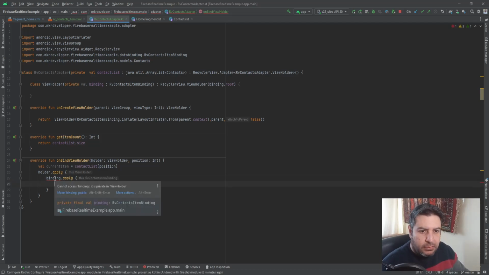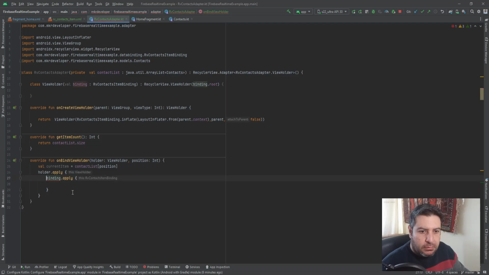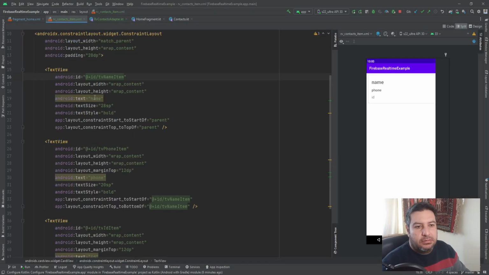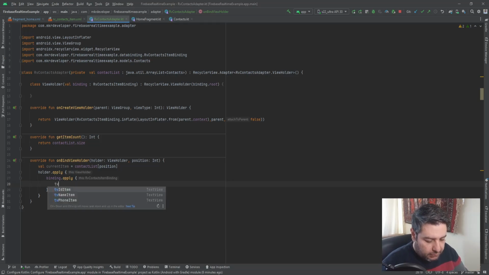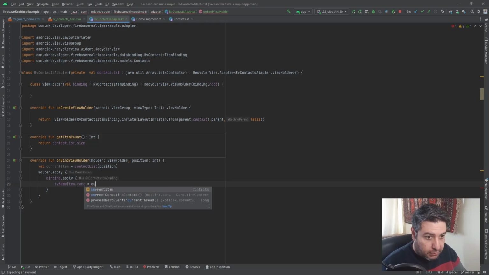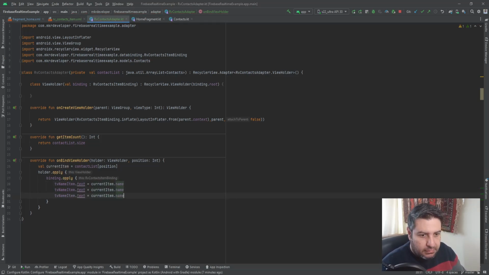I have an error here. Okay, make binding public. Yeah. Then I have the text views here, and I should write the data to store data inside them. So first of all, TV name item and dot text equals to current item dot name, and the same for the rest.